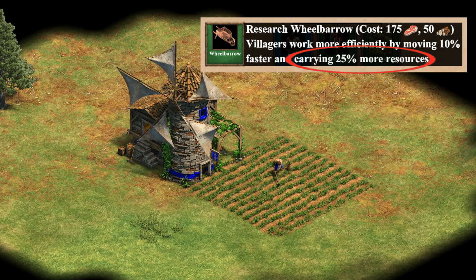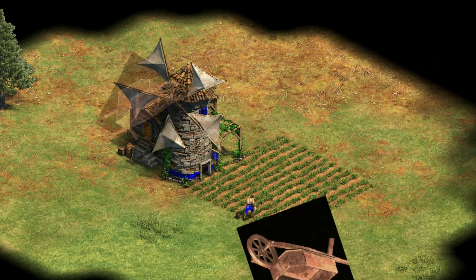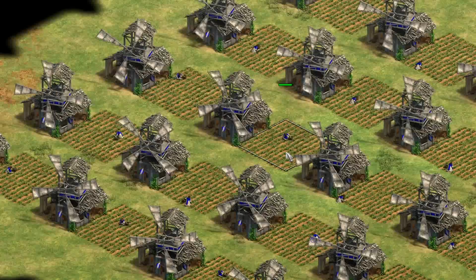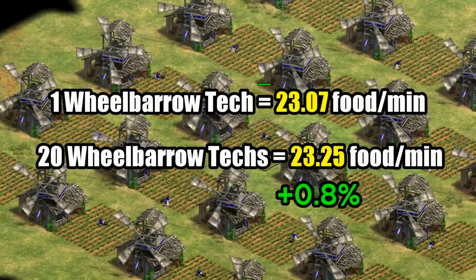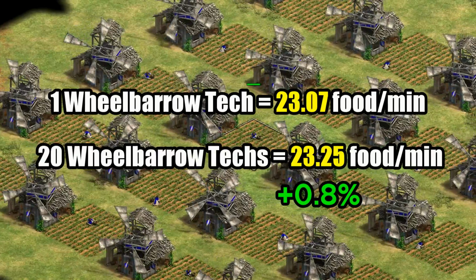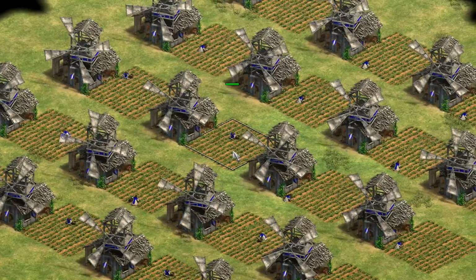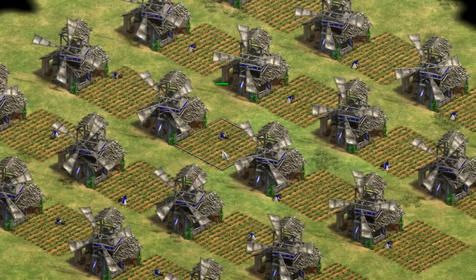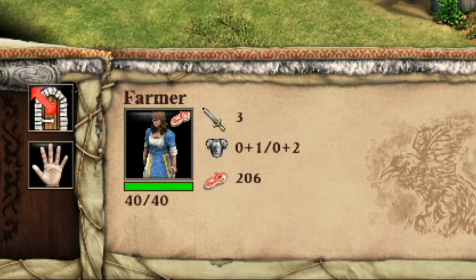So if 1 wheelbarrow tech is awesome, then more wheelbarrows should be awesomer, right? Well, let's research it 19 more times. Unfortunately, when trying that out, I found it gives less than a 1% boost. I'm sorry to disappoint, but at the end of the day, you're still bottlenecked by the farmer's gather rate, and there really is no way to directly increase that besides picking a civilization with a farming bonus. Even worse, with 20 wheelbarrows, the villagers carry the entire farm's worth of food, so I have to wait about 8.5 minutes before I get any of it.